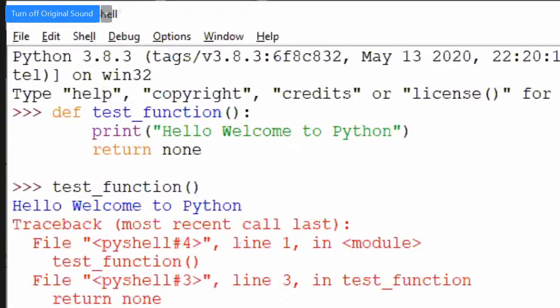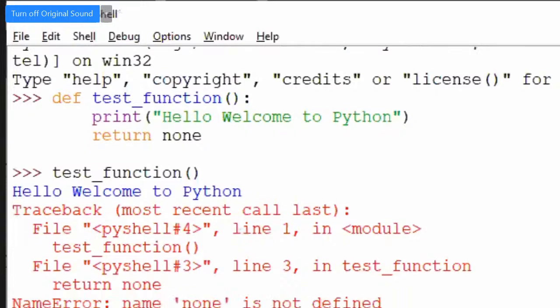Or if you want to return something, you can put it as a 0. Now test_function, just to close. Now we did not get any sort of error, because the last time it considered None as an undefined word. Okay, so this is one example.